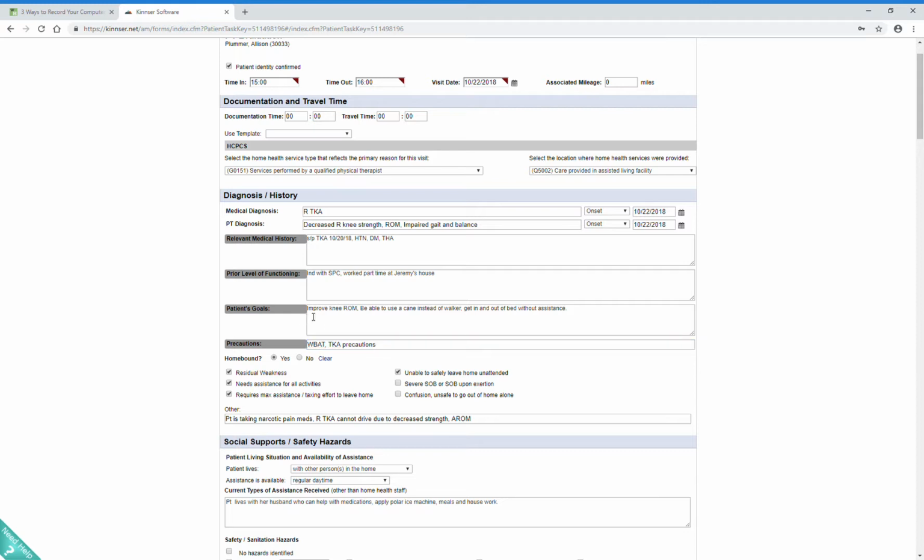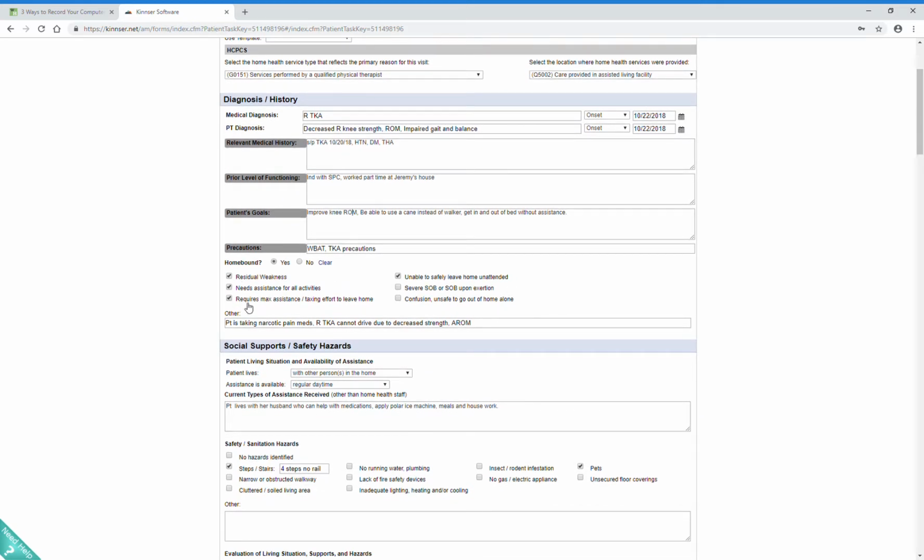Patient goals is a new thing for the Medicare COP, so we want to make sure we're asking the patient what their goals are. You don't need to be real specific in this section because as we get down farther doing the PTG, we'll have an opportunity to be specific. But you do want to put in what the patient wants to get out of therapy.